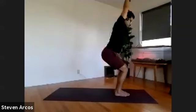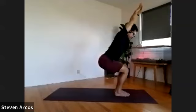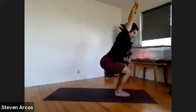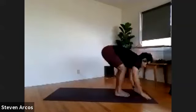Move your hips back, bend your knees, get really low. Hug your shins in, spin your thighs down. Sit low, but lift your chest. Press your arms forward, fold. Sweep the arms back.